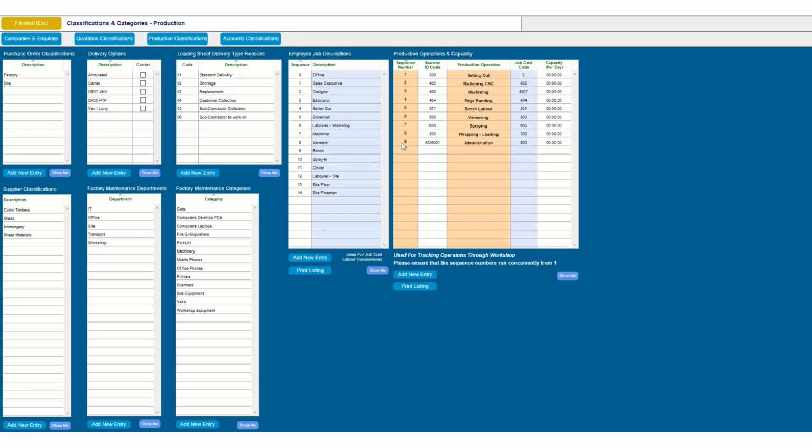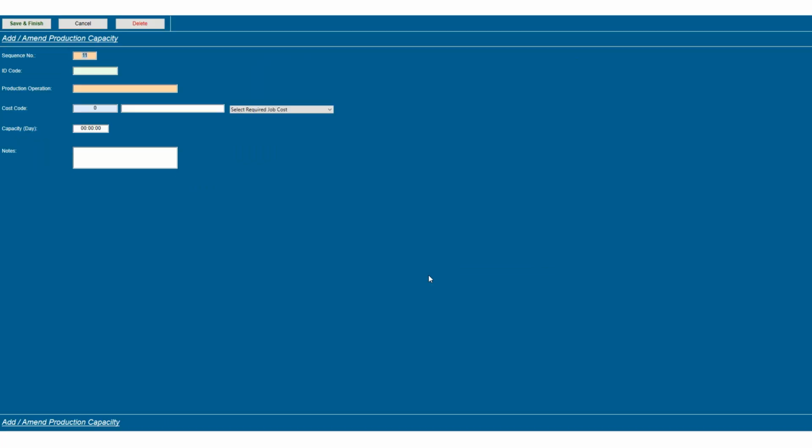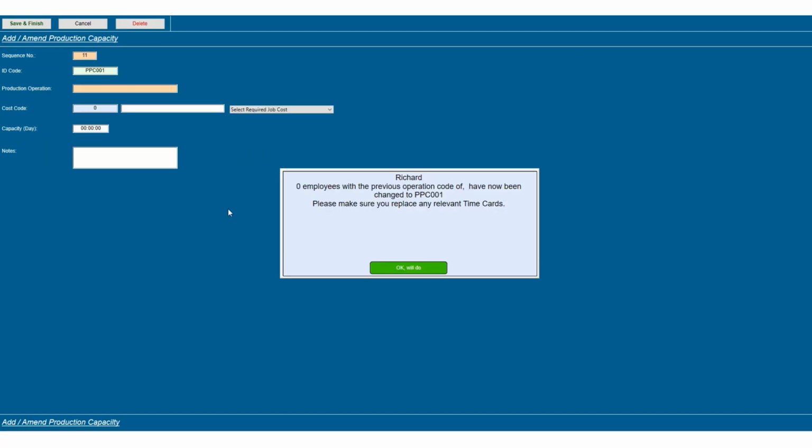To add a new operation, the similar principle applies. You will need to move the existing operations up one number from where you want to insert the new one. Do this by starting at the last operation first, working your way down to where you want to insert the new operation. Then add a new entry, assign the required sequence number, and this will then be in the required position.